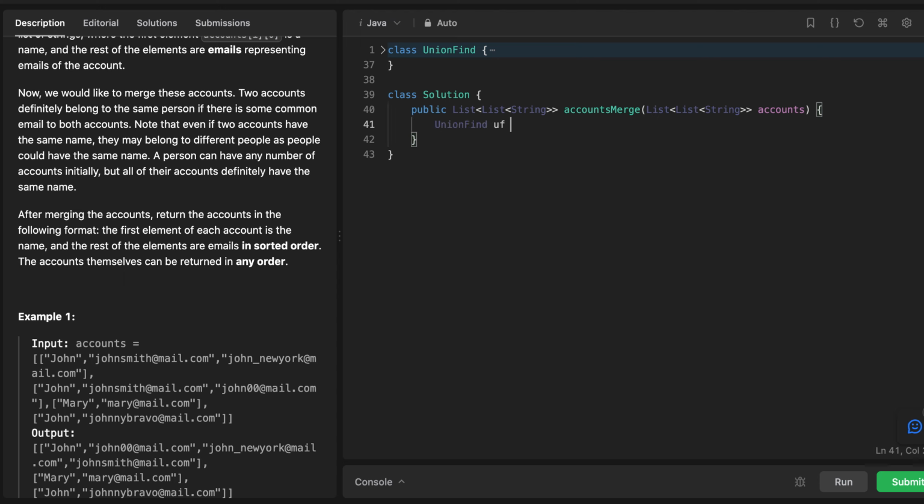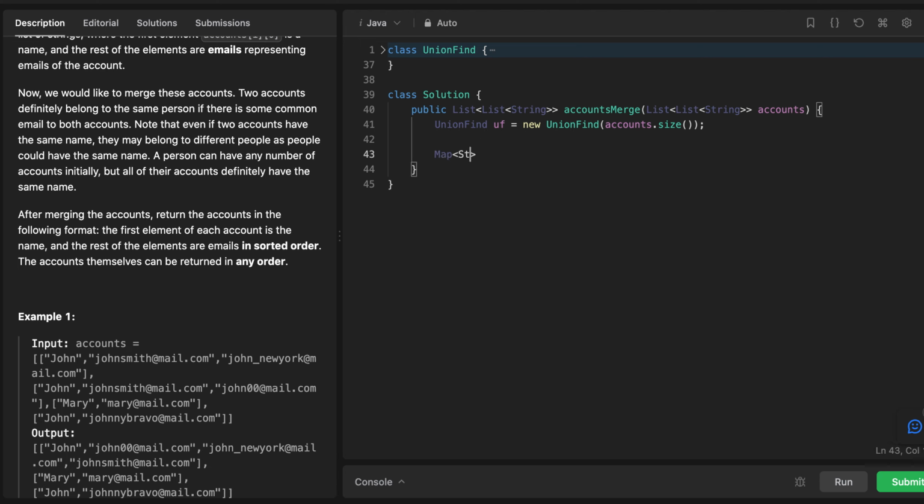Now let's implement this in our problem. Union find, first things first, let's create the object of it and give it the accounts size. In the first entry we have 4 here, so 1, 2, 3, 4, and that's what we gave in here. And first, let's create the map where the key is an email and the value is its ID. If we see this email again, then we will call our union find and combine them together.